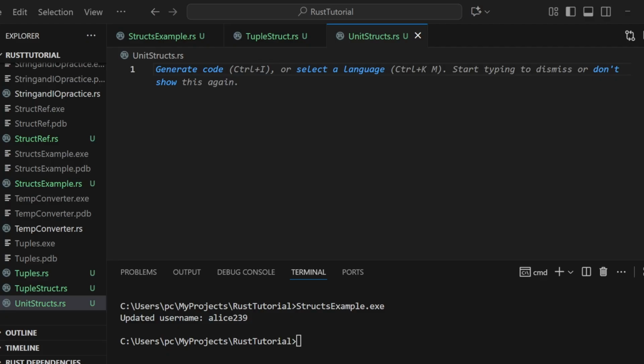Since they do not hold any data, they are zero-sized types, and they do not occupy any memory at runtime.